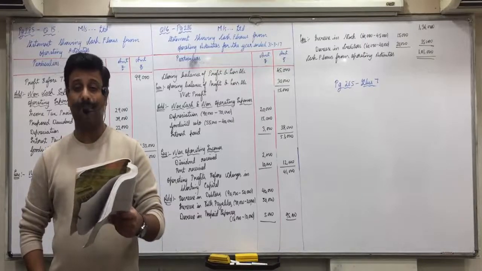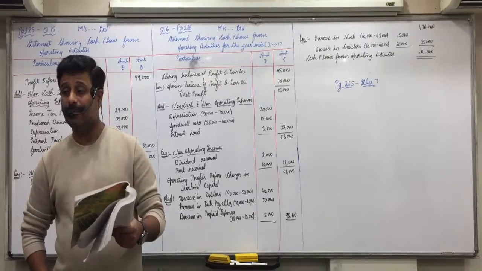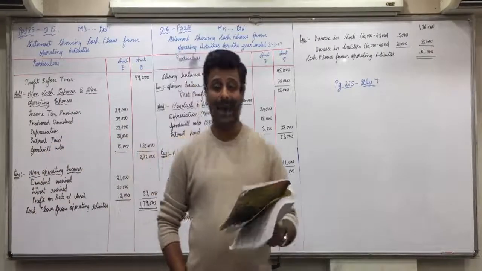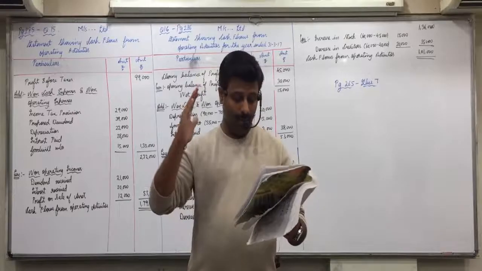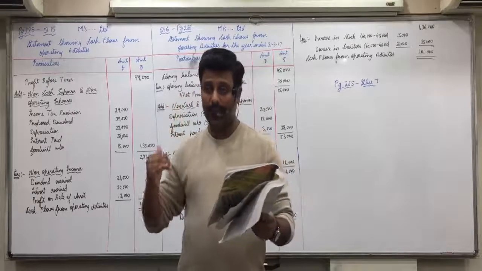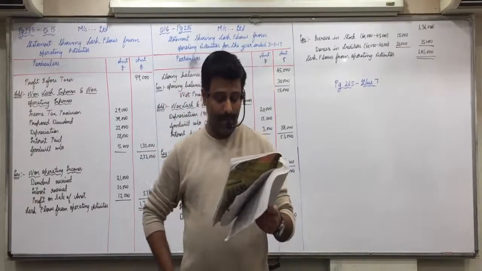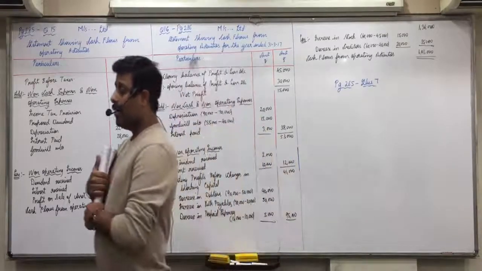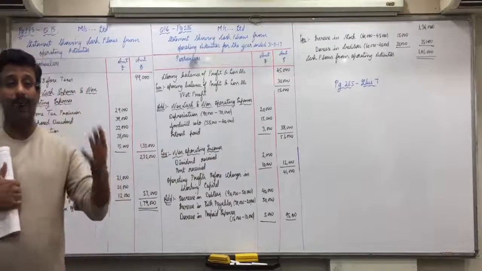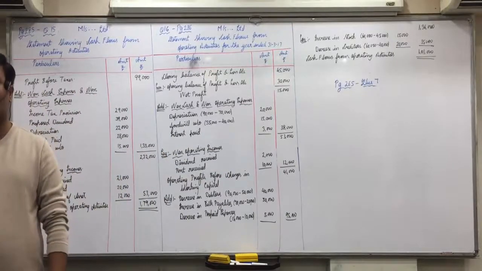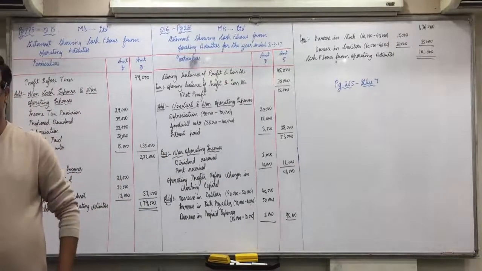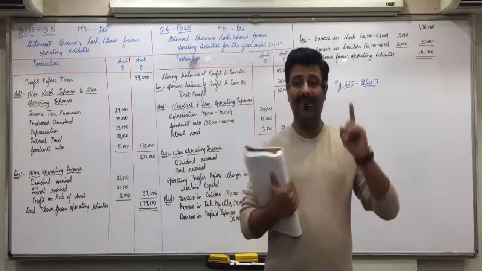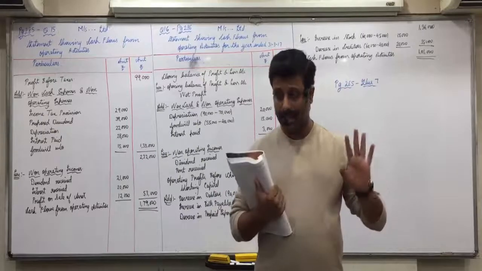Now understand this: 12% rate of interest. Should we count on 3 lakhs, 2 lakhs or 1 lakh? Look at the information below the balance sheet. Underline: new debentures are issued at the end of the year. Circle 'end of the year'. Understand the logic, then I'll give you a shortcut method. Opening balance of debentures is 2 lakhs. Closing balance is 3 lakhs, which means 1 lakh of debentures were issued during the year.